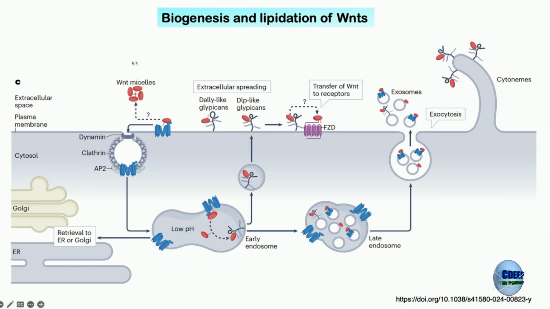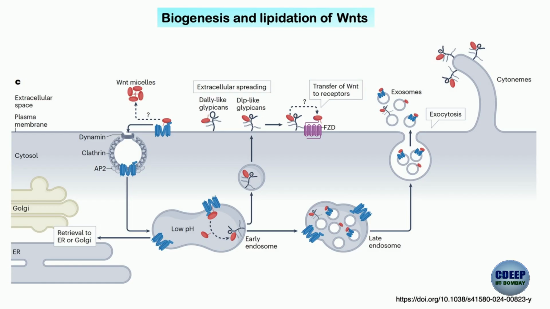One, the Wnt which is secreted outside will form Wnt micelles. Through their palmitoyl moieties, they will come together and form a micellar structure. That could be one mechanism of getting them together. Another mechanism is proteins called glypicans. These are glycoproteins, okay? Meaning these are proteins present at the membrane, which have this heparan sulfate and all those molecules in the extracellular space. They are modified, they have glycosylation, and they have the ability to go and bind to these Wnt palmitoylation moieties. Is it becoming too much or are you guys still following me?